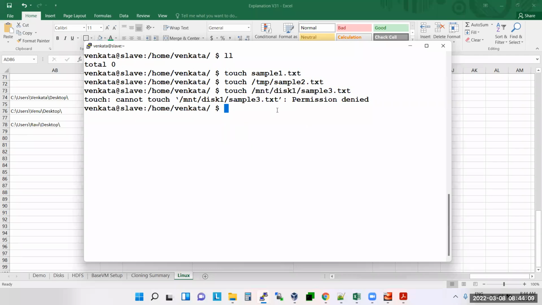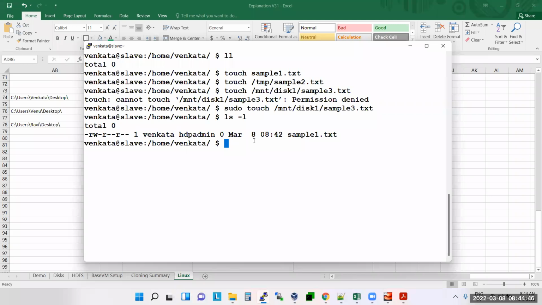Understand? But it is saying permission denied. It means you cannot create a file inside this one. That is what it is telling. That is fine. But Venkata is a super user, right? Venkata has some special privileges. Now I will say sudo touch. Use sudo. Is it created now, or is it saying permission denied now also? Now it will be created, I hope. Now it is created. Now if you see ll, or ls -l.